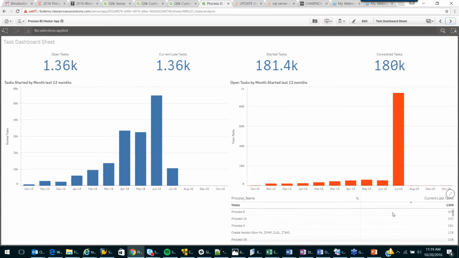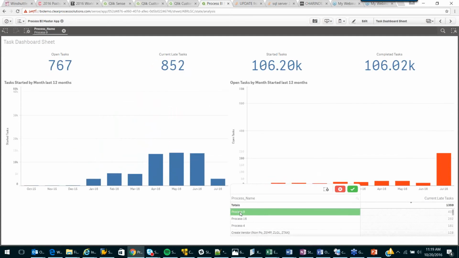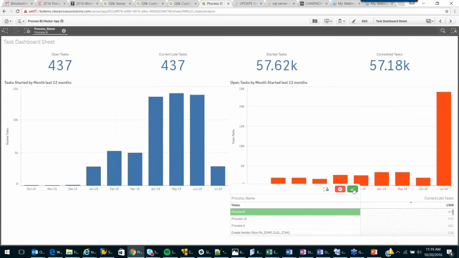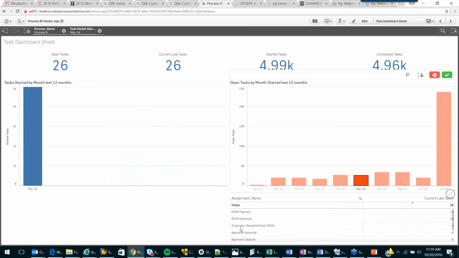And again, this is summarized by process. So if I take a look at process 9, I can see where all of my tasks are that are still open for process 9 and when they started. Now, if I wanted to drill down into that, we'll take a quick look at that again. I'm going to select process 9. It filters on process 9. Then I'm going to select the green check mark to drill down. And now I get individual tasks that are still open, and I can see the number of tasks that are late and still open.